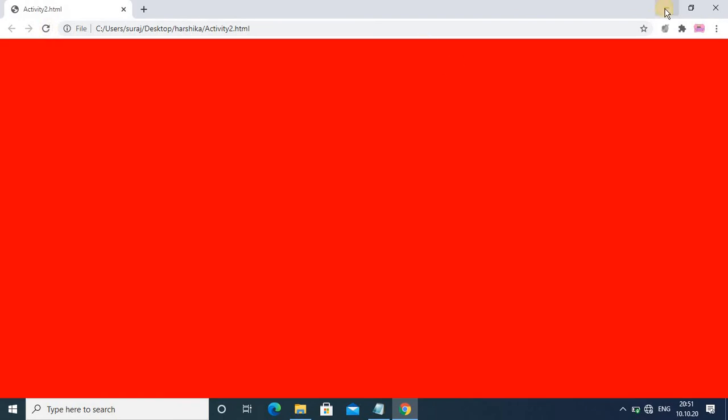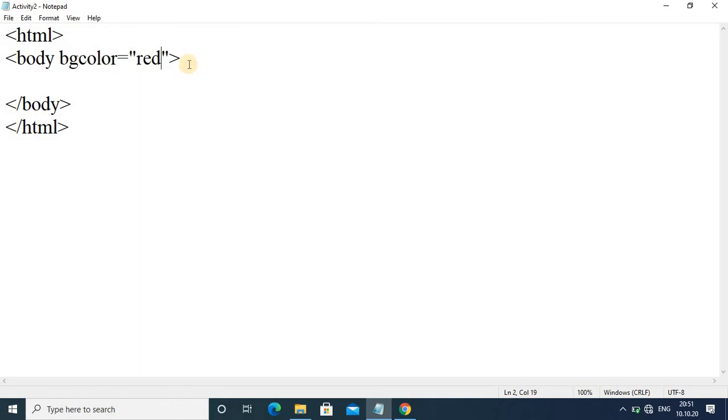See, it changes here. And another thing, that is the h1 tag. h1, h2, h3, different tags are there up to h6, and these tags define headings. If you want to give any heading in your website, then you can use the h1 tag. And what is the speciality of h1, h2, h3? h1 will show you the largest font size, and it will show you bold also.